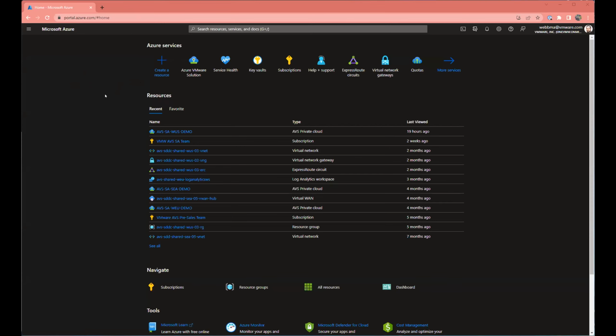So welcome to the Azure portal. If you're not as familiar with this, this is where you would go deploy Azure services. And as Chris mentioned, AVS is a first-class service in Azure. So everything for AVS is going to be done in the Azure portal when it comes to deployment and making sure it's connected, and some higher level things that you would need root level permissions to do, like changing cluster default storage policies. Everything else is going to be in vCenter.